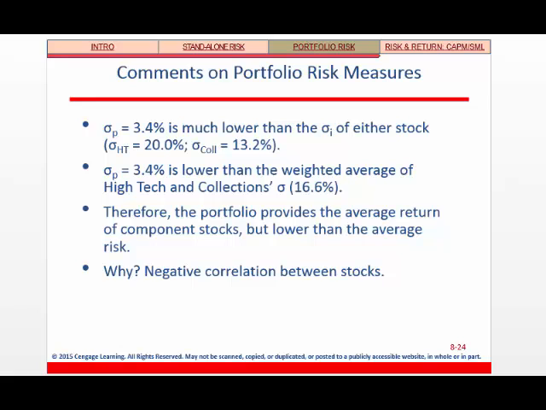And the major change is that it's not really in return, because that's just an average, but you definitely lowered the average risk. The big question there is why. And the reason is that there's what's called a negative correlation between those stocks. That's very important to understand. A negative correlation means that when one goes up, the other one goes down. And so, in a lot of ways, they're going to cancel out the overall variance of the portfolio.